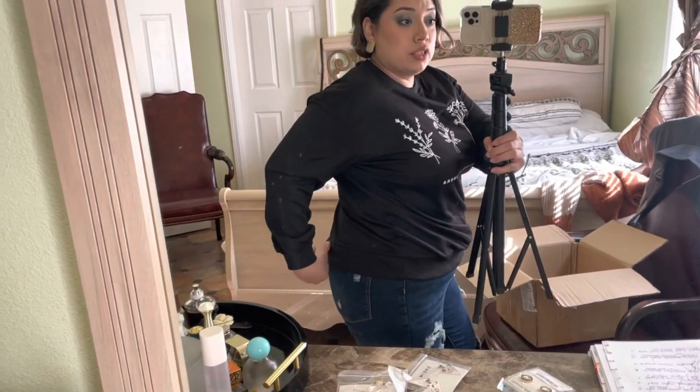This is the floral sweatshirt that I bought in an XL - it fits very comfortably, nothing tight on my stomach area. It's really cute! It's definitely not a thick material. I usually wear a large, so I'm happy I went up a size because I didn't want it too tight. I usually don't like a lot of tight clothes on myself. It was only $15.59 - I'd probably wear it with some jeans and cute sneakers.